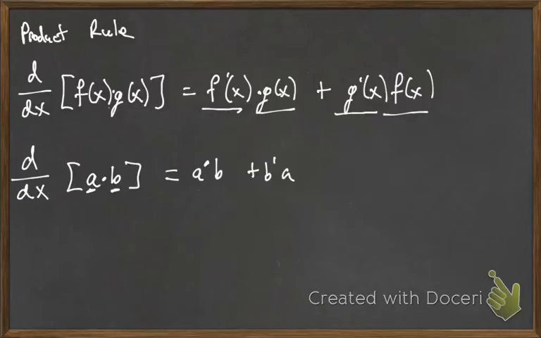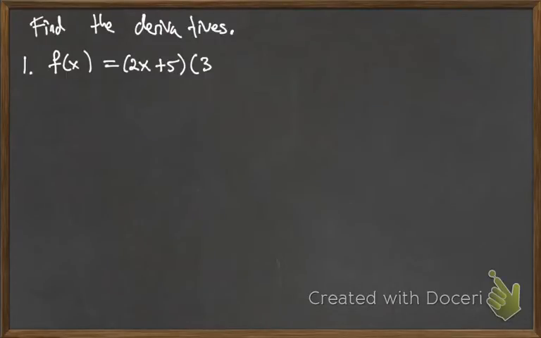Anyways, let's go ahead and use this on a couple examples here. I think we got about 6 of them. So problem number 1, we're going to be finding the derivative. We're going to start off with something pretty basic, and we're going to do the product rule on this. Now this one we could have FOILed out and just used the power rule, but here we're going to identify what our first function is, which is 2x plus 5.